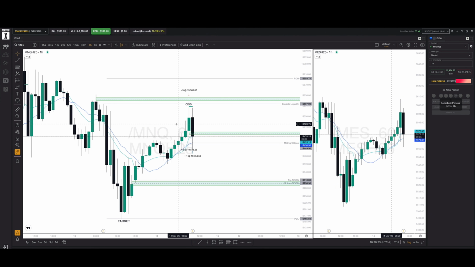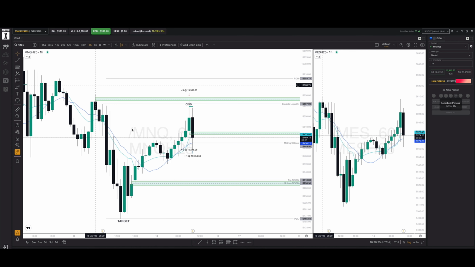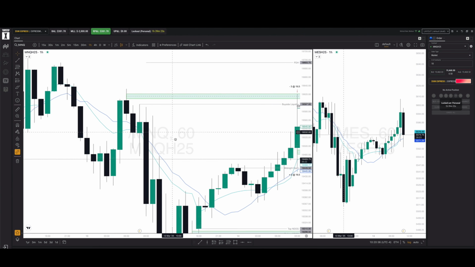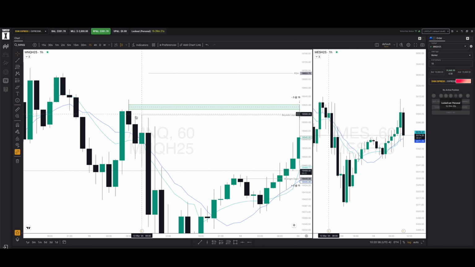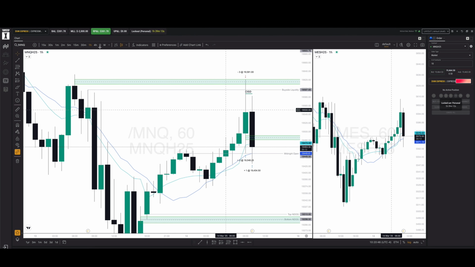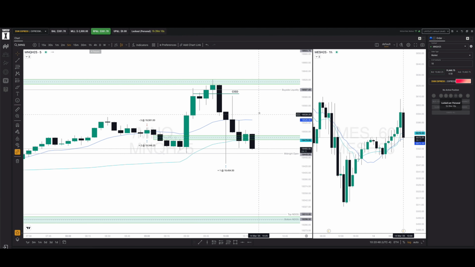So coming into the morning 9:30 open, I have Nasdaq right here, and I have ES on the right side right here. As you can see, we have these equal highs here, and what price tends to do when we have equal highs like this is reach for them and wipe out any sort of liquidity that we have up top here. So that is what I wanted to see first of all going into the morning. We're at the 1 hour time frame here. Let's go down to the 5 minutes.